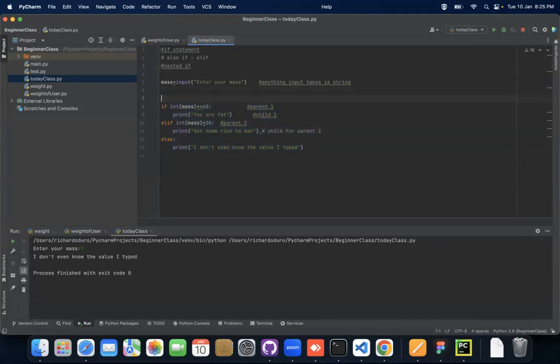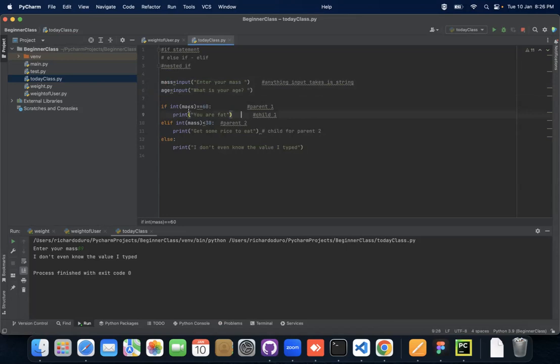Let's also ask the user to enter his age. So input, type, what is your age, or how old are you? So let's see.